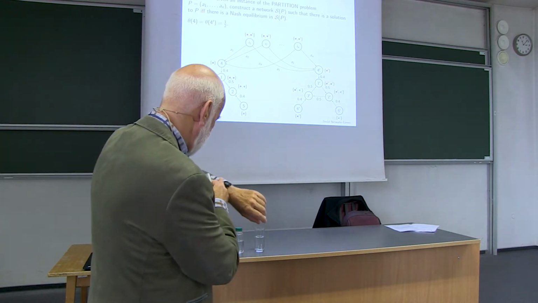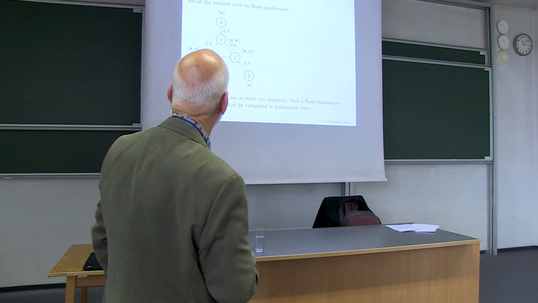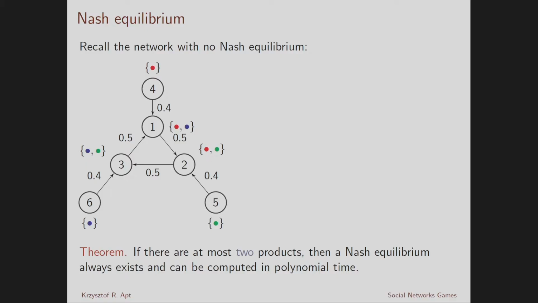Now I am slightly late, so let me mention that we have this Nash equilibrium problem, but it turns out that if we had 3 products, 3 colors. Now, if there are 2, then you can always find a Nash equilibrium. So to find a counterexample, you need at least 3 products, and the intuition behind this result is very simple. If you have 2 products, suppose that they are blue and red, then you first push product red as much as possible, and then you just push product blue. And this turns out to be a Nash equilibrium. So it is a very simple construction.